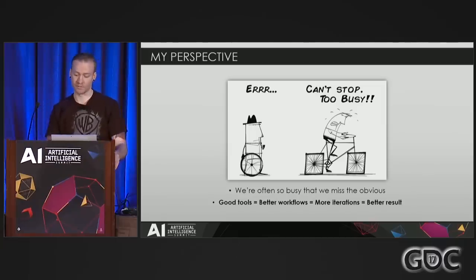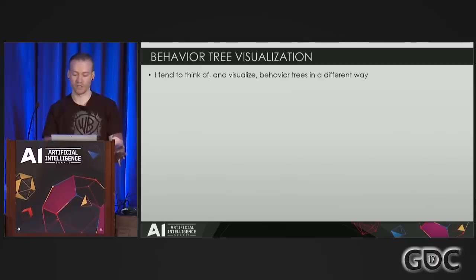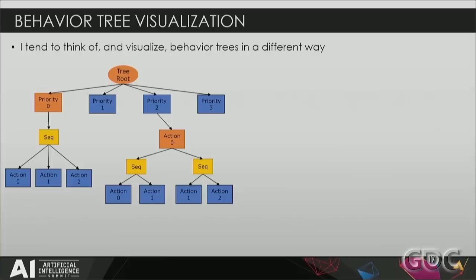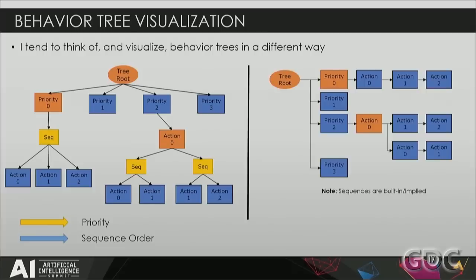So before I dive into the behavior tree stuff, I'm going to discuss a little bit of visualization. I tend to think of trees in a different way to most. The traditional approach, as you saw in Mika's display, and Angry Ant and Unreal 4, is this kind of vertical approach where we have both the priority as well as the sequence order of nodes running horizontally. So you'll see that both priority, high to low, is left to right, as well as actions left to right. I prefer to visualize trees in more of a reading approach. In my preferred way of visualization, I have the priority going from top to bottom. So when we branch, we branch vertically. And then the actions are running left to right, sort of like a sequence or a timeline.